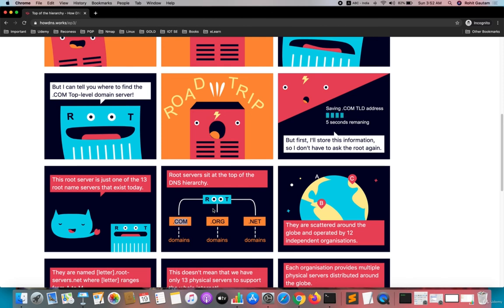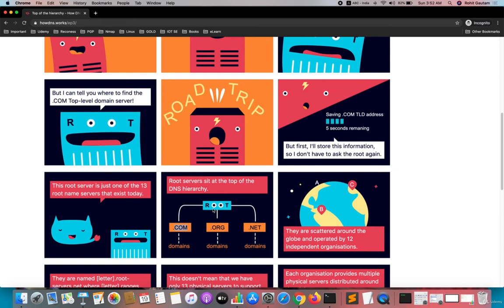Why? So that the whole round trip does not happen again. So I hope you guys understood how DNS actually works, and whenever you type anything into your browser, how the request goes from your browser's cache to your OS cache, then to your resolver, then to the root, and then to the TLD server. Thank you.